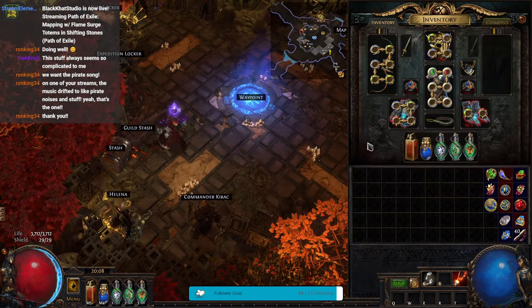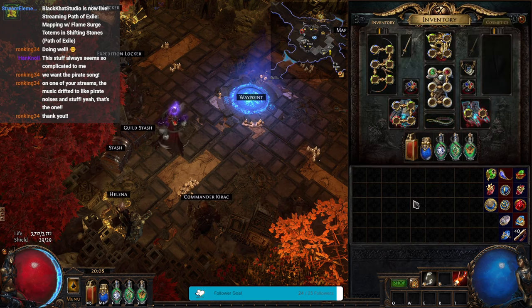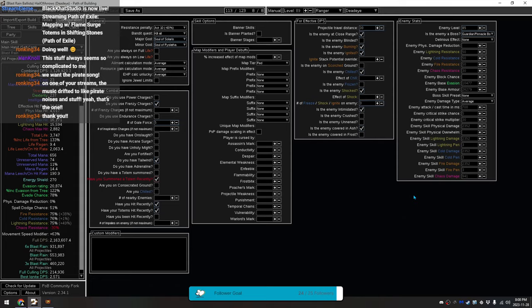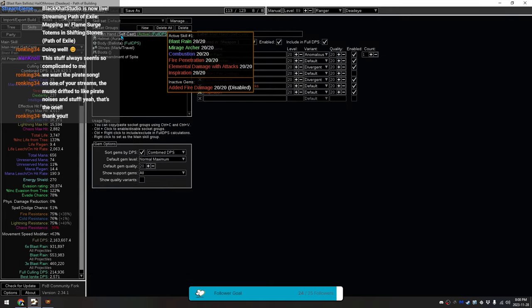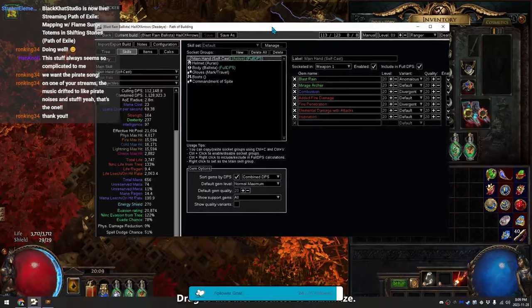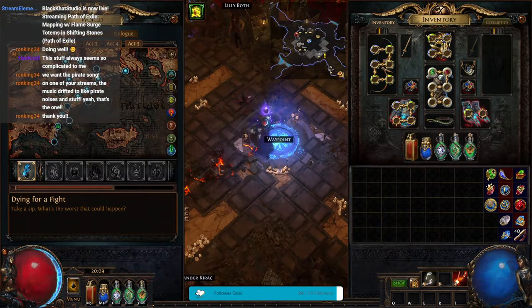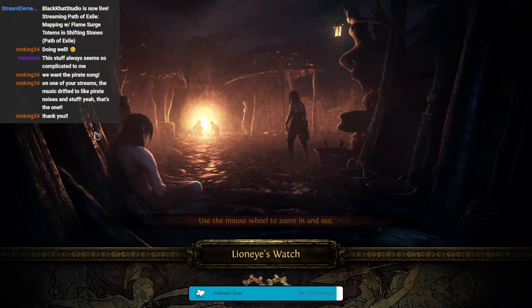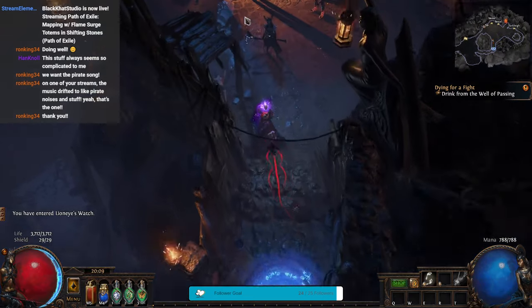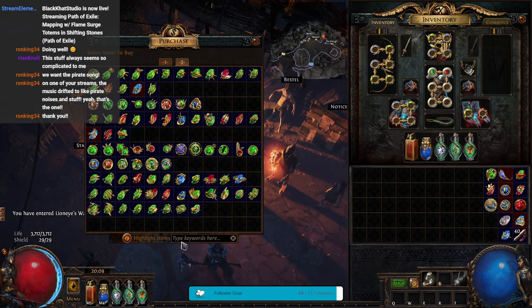Okay, we're almost ready to start testing this build. We have a lot of the things that we need. We do need to pick up some skill gems now, though. I'm just going to move monitors for this, just so I can look at it. We're just going to go through the earlier towns just to see what we can get, just what we can get that's already leveled, just to make it easier.